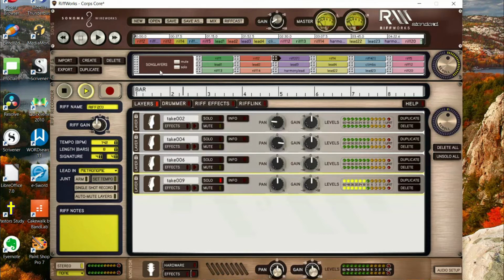Now, when you're building a lead, once you get to the 5th measure here, you've got to start paying attention. See how when I start getting close to bar 7, I've got to get that within the measure, I've got to start speeding up there. It's got to be done there. You want to be done by the 3 of 8. So think of it this way, when you're structuring a lead, you can be slow during 1 through 4, start speeding it up a little bit in 5 and 6, and pour on the speed in 7 and 8.